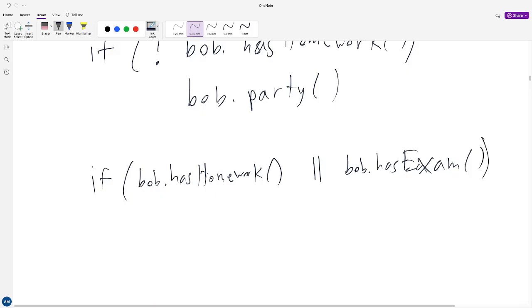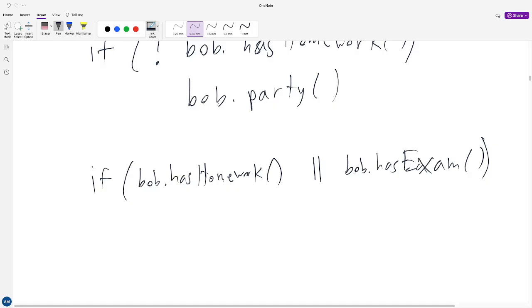In your code, the or works as either this is true, either Bob has homework is true, or Bob has exam is true, or both are true. So the way it's defined in math is exactly the same way as this or operator is defined in at least programming languages like C and Java or Python.